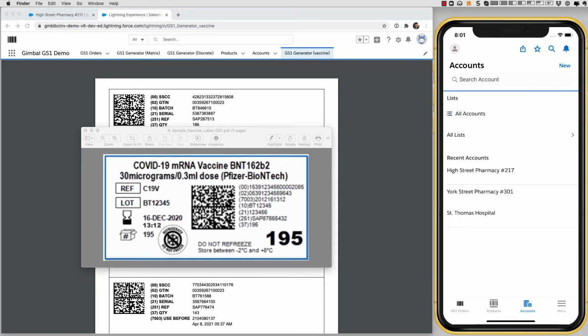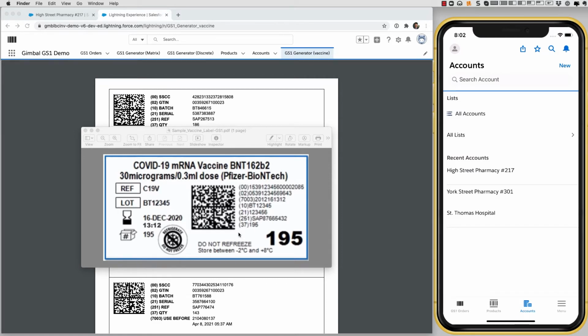Pharmaceutical manufacturers package vaccine vials in shipping containers, little cartons that contain a few hundred or less vials. And to this shipping container, they affix a barcode label that conforms to the GS1 standard. They do the same thing with multiple different pharmaceuticals and medications, etc. The barcode includes various pieces of information that are critical for vaccine distribution logistics. The label includes information like a product identifier, a serial number, a batch number, an expiration date, and in this case, the quantity of the vials that are included in the outer box.